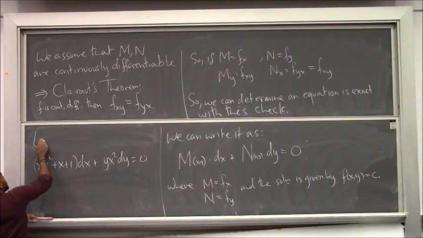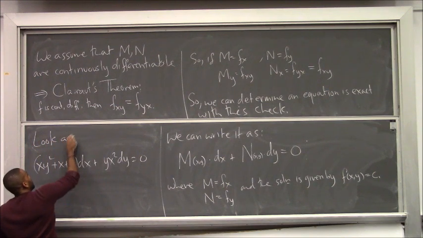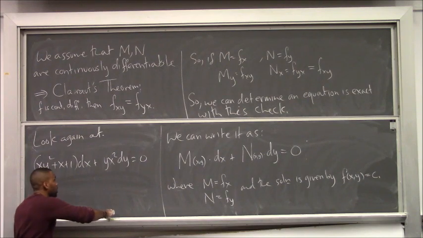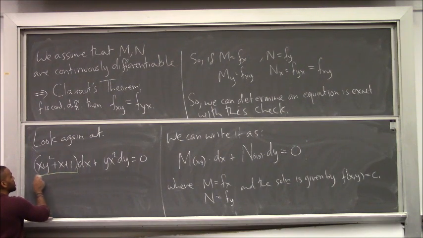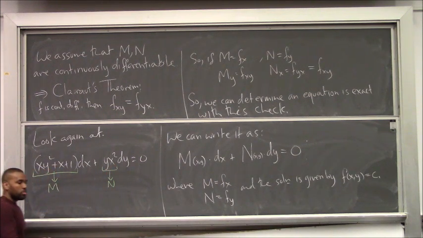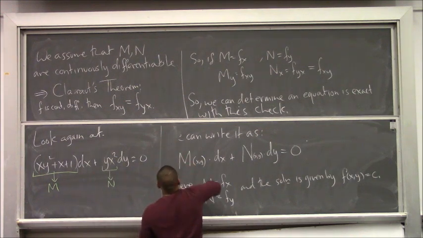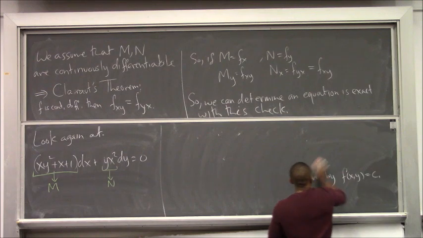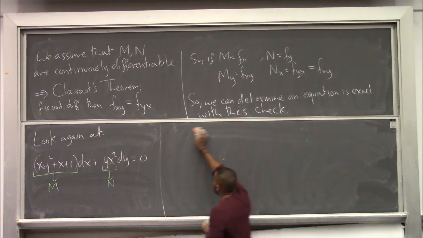Okay, so now look again at this differential equation. If you start going through and labeling the pieces, this guy here is going to be your M. This guy here is going to be your N. How do I know that something like this even existed, this function that has the properties that I wanted? Well, take the partials.